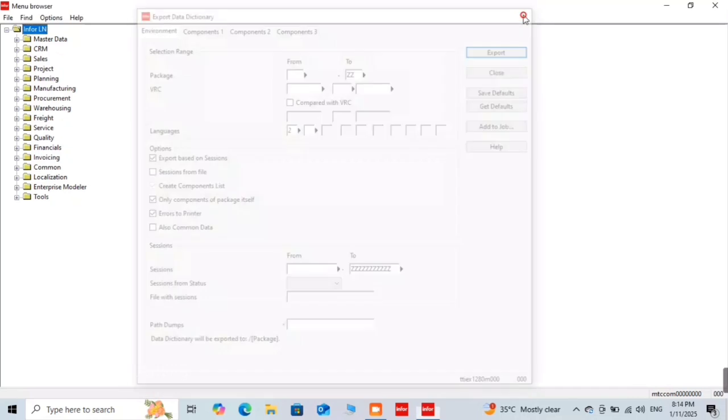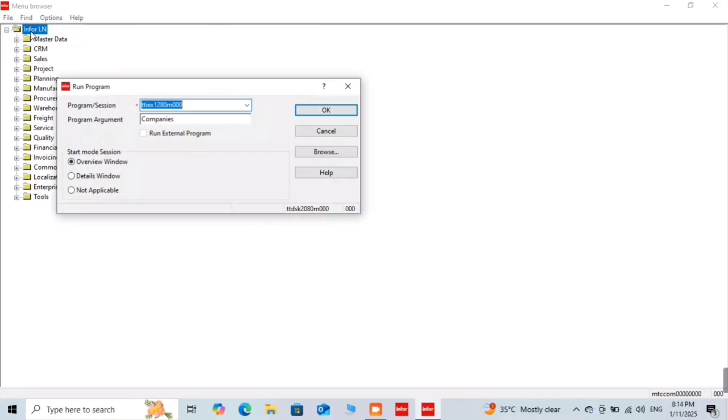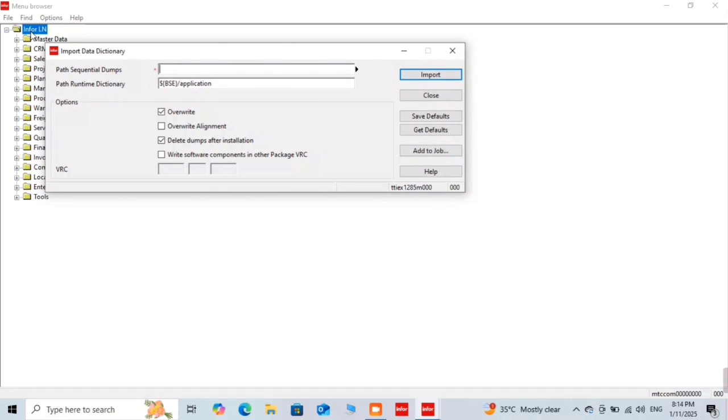Sorry, by mistake I have opened the exporting. The importing session is TTIEX1285M000. There is no difference in how they look between importing and exporting.